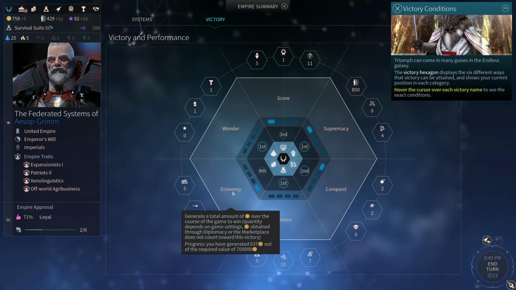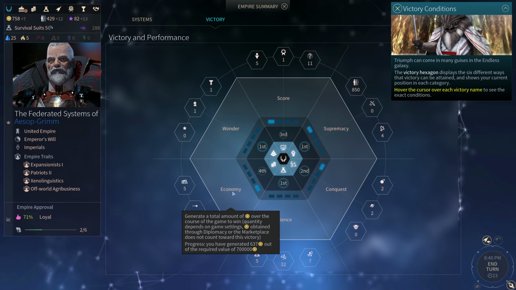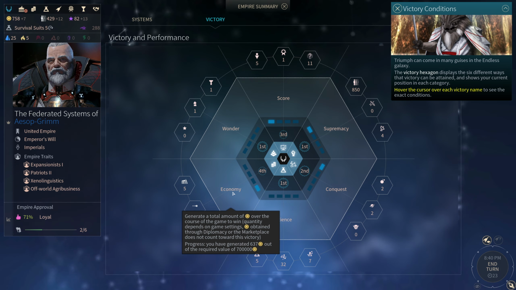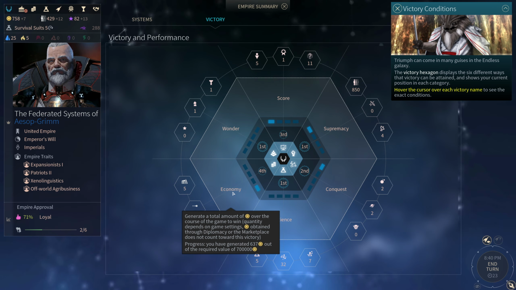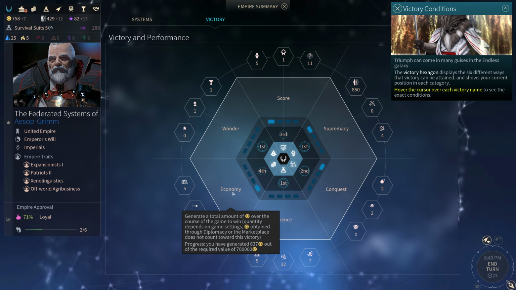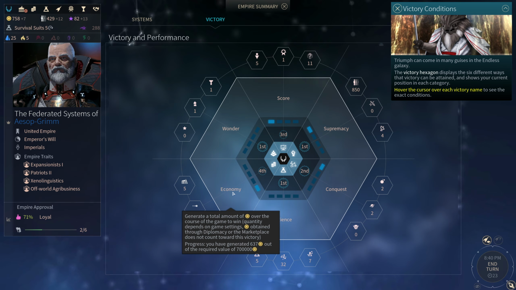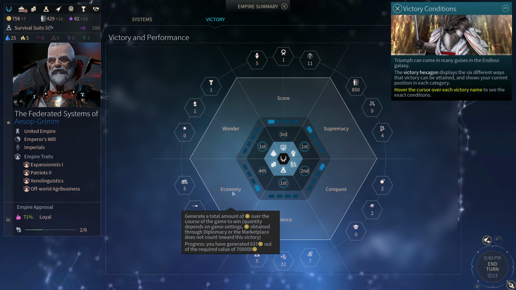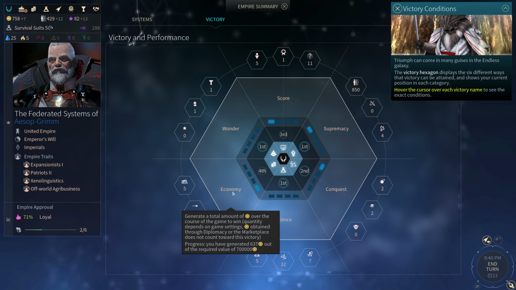I still have not done a good job of figuring out how to boost the economy. Generate a total amount. Well, probably what it is, I chose to boost population growth over boosting economy. So economy is what I'm going to work on next. Dust production. Generate a total amount of dust over the course of the game to win. Quantity depends on game settings. Dust obtained through diplomacy or the marketplace does not count toward the victory. Progress. You have generated 637 out of the required value of 700,000.